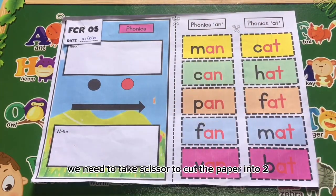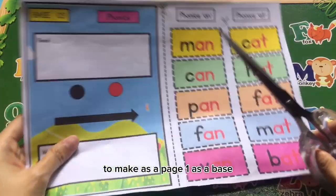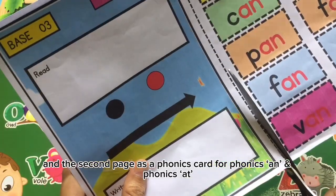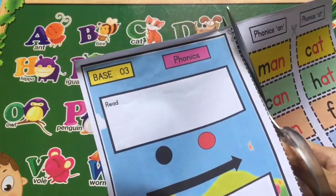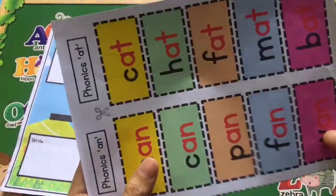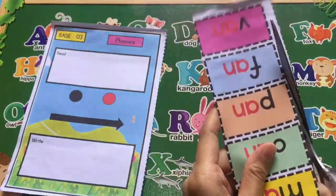For the first step, we need to take scissors to cut the paper into two to make as a page, one as a base and the second page as a phonic cut for phonic N and phonics at. As a reminder, please be careful using the scissors while cutting the paper.